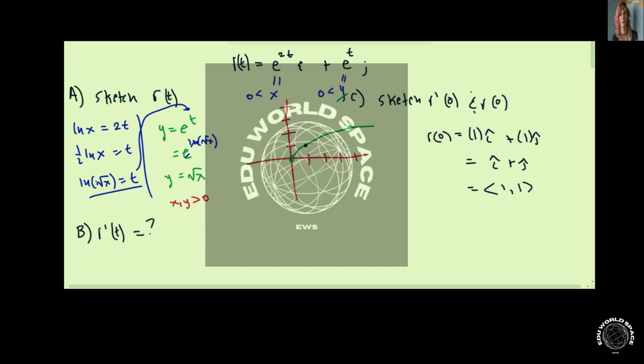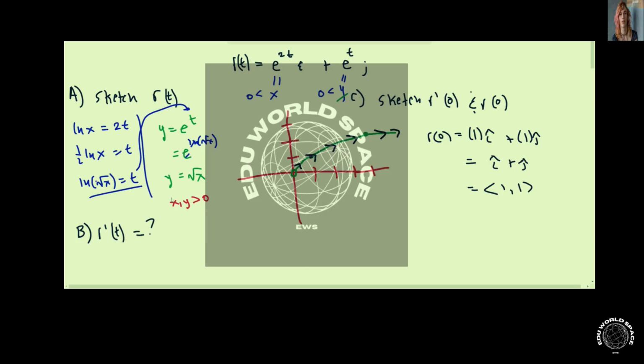Then, we can think, well, we know if we're going to negative infinity, then both of these go to 0. So as t gets very negative, it would just be getting closer and closer to 0 for both of those. And because of that, that would tell us that we would be going in this direction here. So I don't know if that's necessarily needed, but I think it's always good if you have any kind of vector to go ahead and actually list out the direction.